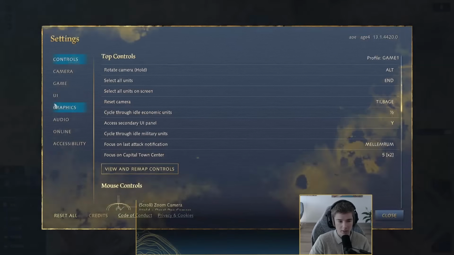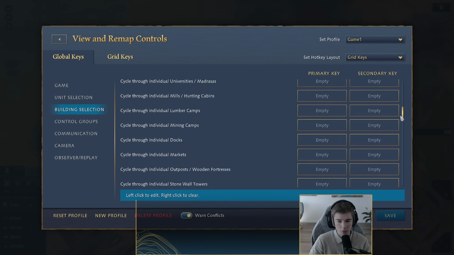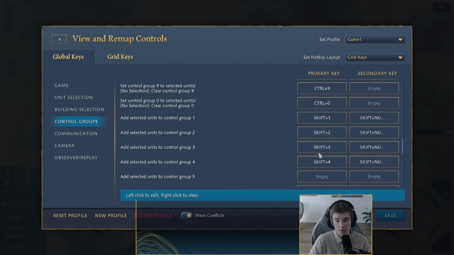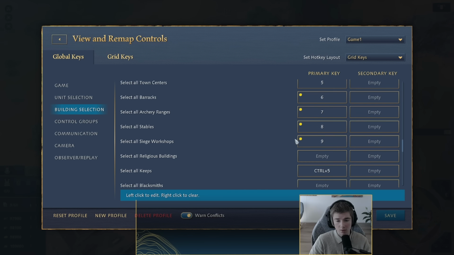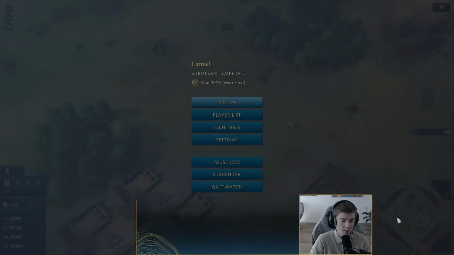So I'll show you what it looks like. You go into View and Remap Controls, Building Selection, and then you can scroll down to where it says Select All, Town Centers, Racks, Archer Ranges, Stables, Siege Workshops, and you can do this with any type of building, really, even the unique ones. Get this to be a Select All, and then you can still override it with your control groups here. But with the Select All, you now no longer have to think about, oh, did I group my new barracks into my control group for my buildings?